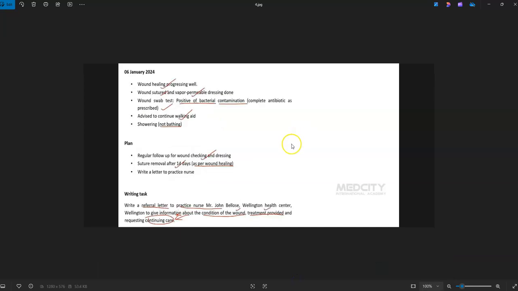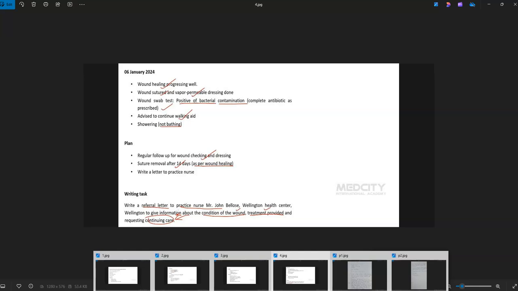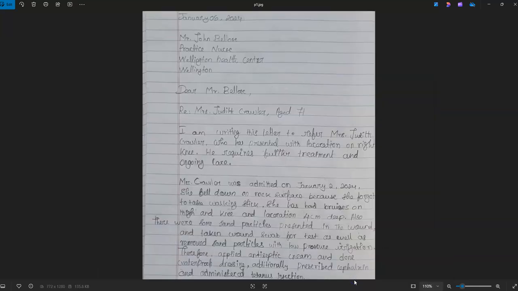But again, you need to be very careful. That's why I keep on saying, get proper notes, and then you won't have these issues. So writing to refer Mrs Judith Crawley, who has presented. Now, why are you using present perfect? We use present perfect when it's indefinite time. Here we're using simple past in passive because we know exactly when. Presumably, because we know when she presented, though here you've put admitted.